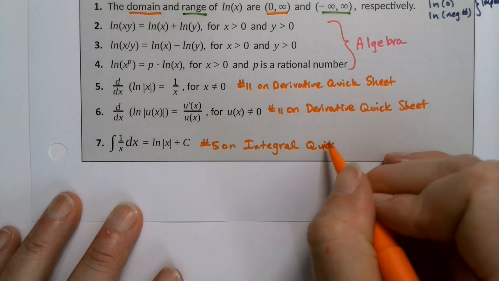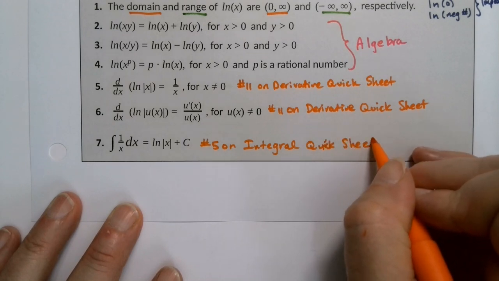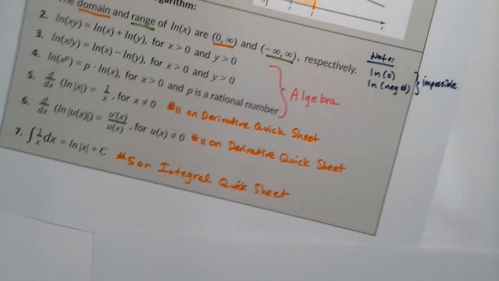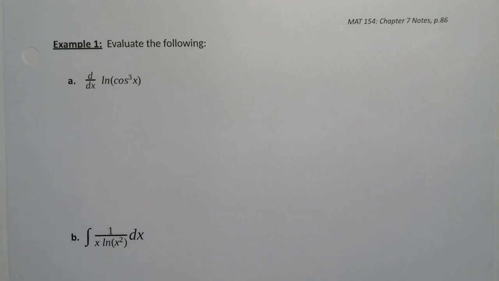Oop, I forgot my C there, quick sheet. There we go. All right, so let's use them. I mean, if we know their derivatives and integrals, that means we should be able, hypothetically, to use them to find some derivatives and integrals. Obviously, the derivative is a lot easier. That's why I made it go quickly. There's not a lot of space for the derivative problem.